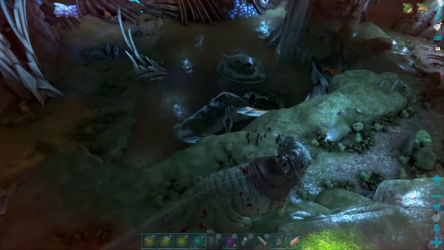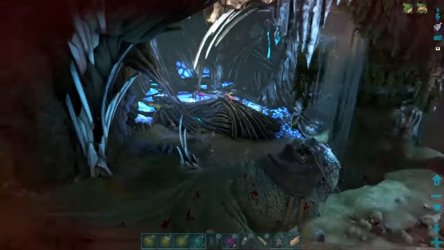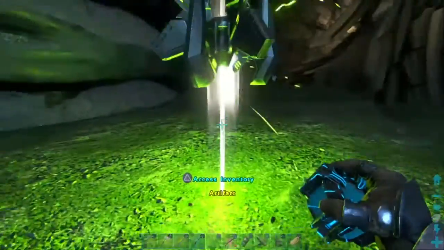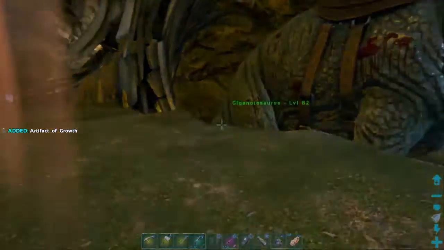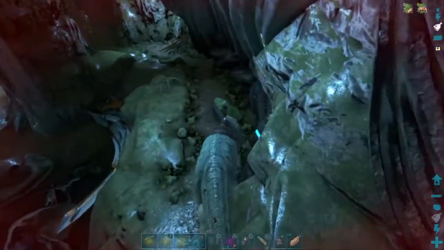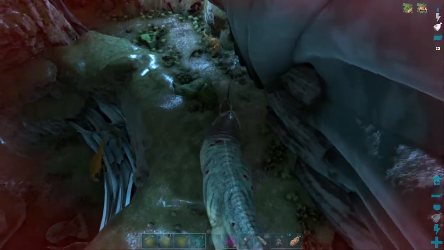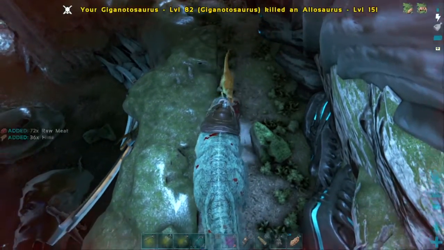Now the question is, do I murder everything in here just so I can see what's on that pedestal? And the answer is yes. We got an artifact, we got an artifact. Yay! So there's only one cave left. Giga's been in Hurt Town for a little bit though, so I gotta be careful.